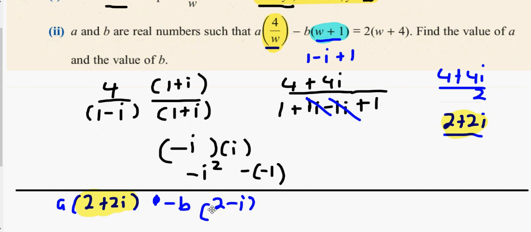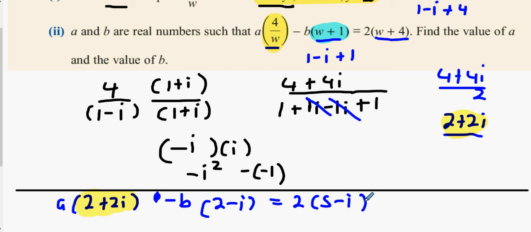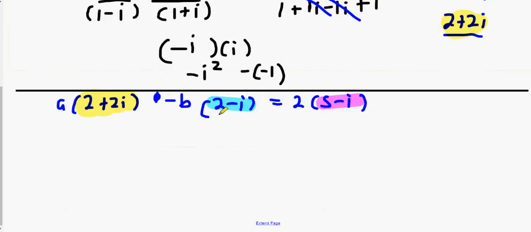Drag this down a little bit, no, I won't. Run out of bar space basically. Alright, it's b times 2 minus i. And then, see this part here, Cormac? The w plus 4? It means that's w. w is 1 minus i, and then you add on 4. So what's 1 plus 4? So it's 5 minus i. So it's going to be 2 times 5 minus i. If I colour code this, the w plus 4 is 5 minus i, and the w plus 1 is 2 minus i. So I'm probably in your way there. You'll probably just need to have another look later on.